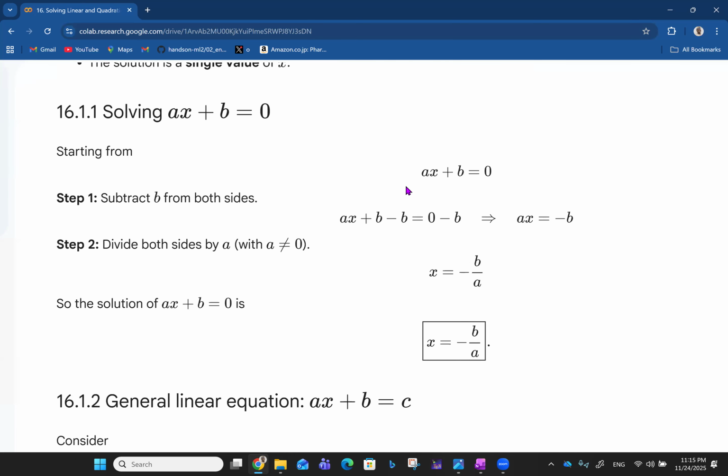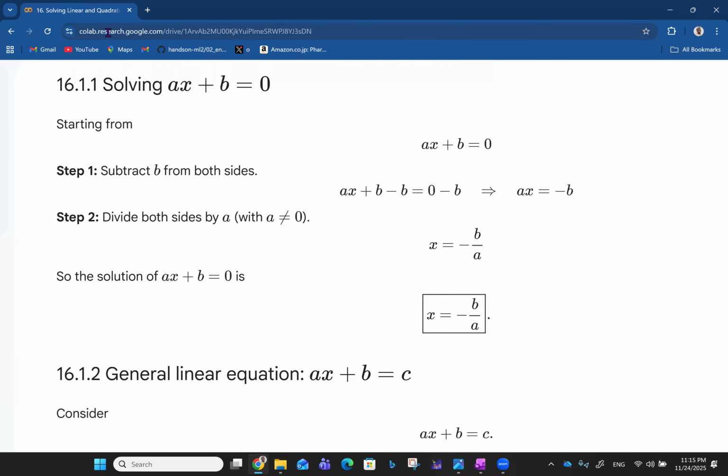So now solving ax plus b equals 0 in particular, this is straightforward. The first thing you want to do is subtract b from both sides. So you have ax plus b equals 0. So ax plus b minus b equals 0 minus b. So b cancels out. So you have ax equals minus b. And since what you're looking for is x, when you solve a polynomial, right, you're looking for the possible value or values of x. For linear, you're expecting one value. So we say the possible value of x.